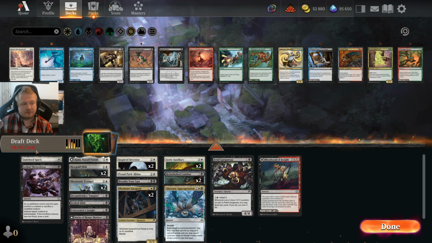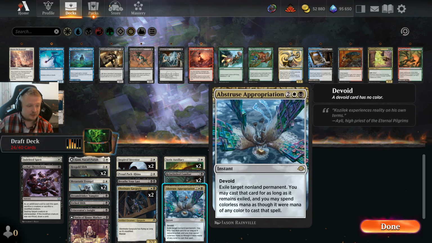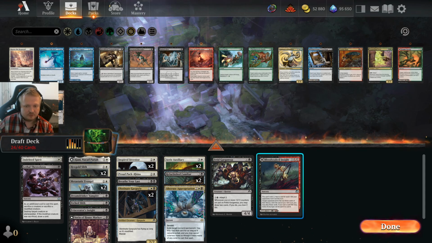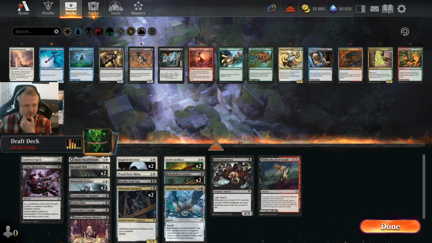Yeah, I'm gonna cut the Transmogrant. This will be 19 creatures, 5 non-creatures, out of which 1, 2, and 3 are removal. Or is there something else? There's a card draw. What am I not seeing here? Oh, this is not removal, so this is the last non-creature.